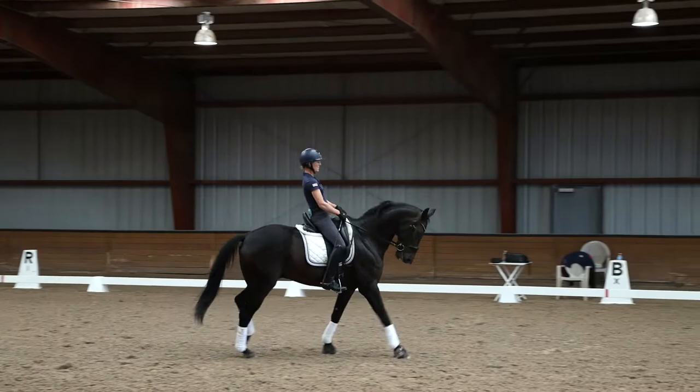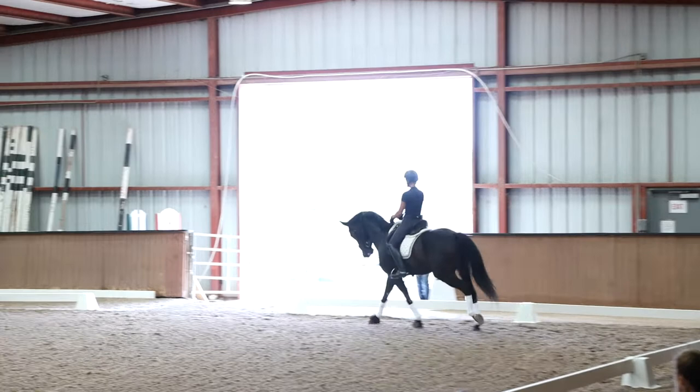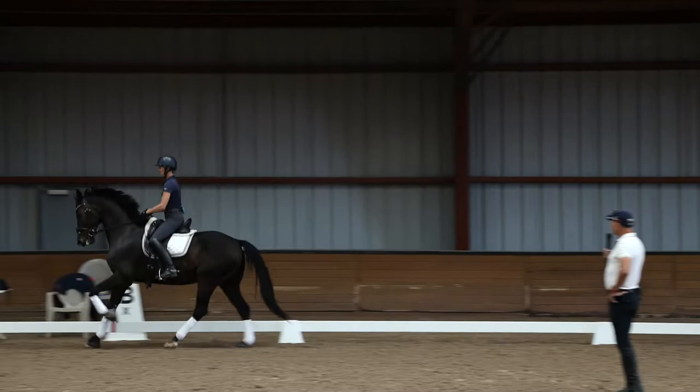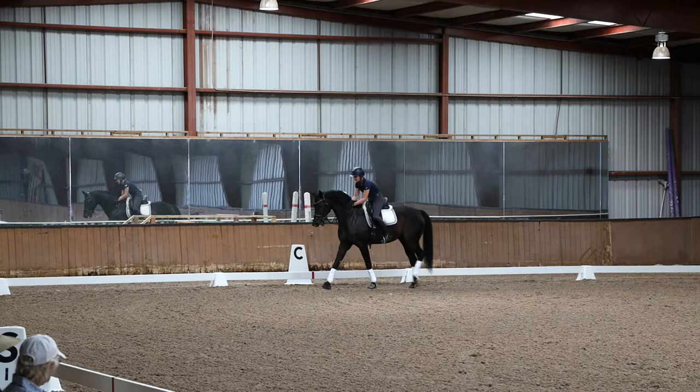Good, keep the left leg where it needs to be. Don't take it too far back, try it. Keep the counter canter a moment. Good, that's plenty far back, yeah? Good, easy with the left leg. Good, that's it, and then a change. Easy eight, perfect. Good, and give him again a little walk break. Good, don't over eight before the walk. See what you have with a little bit less leg pressure. Good job, okay. Good.